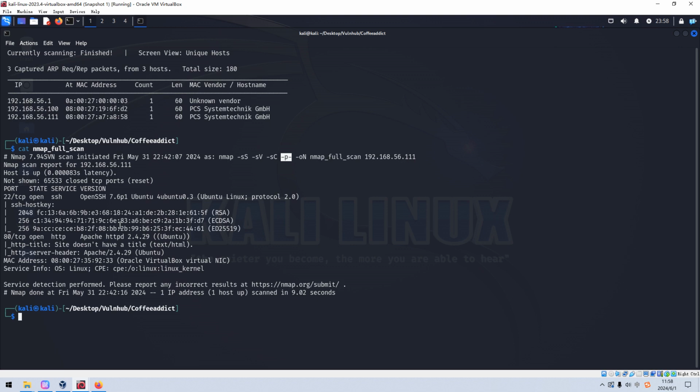So from the Nmap scanning, we can tell that the target has two open ports. The first one is 22, which is running SSH service, or secure shell service, and also the version information. I don't think we can find any vulnerability with relation to this specific version of OpenSSH. The next one is 80, which is running HTTP service and also the version information. As you know, this is Apache 2.